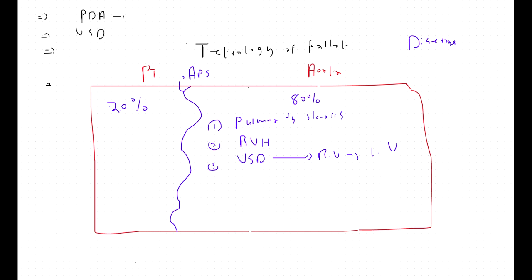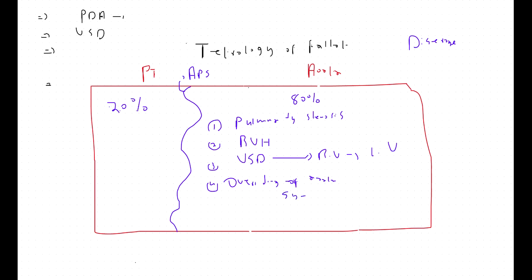Now, what is the fourth finding you are going to get? You are going to get overriding of the aorta. Overriding of the aorta means the aorta is going above the pulmonary trunk. Why is it going above? Because of the increased lumen. So these are the four things you will get in tetralogy of Fallot. What will be the symptoms of patients with tetralogy of Fallot?